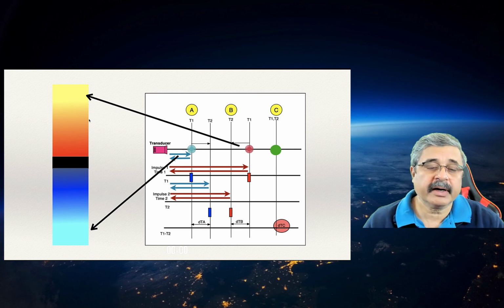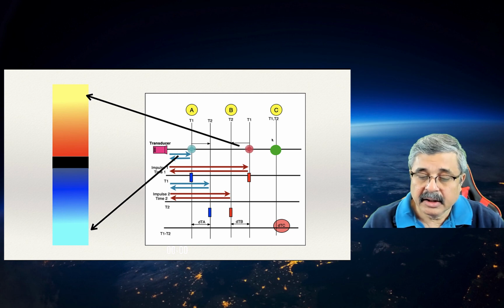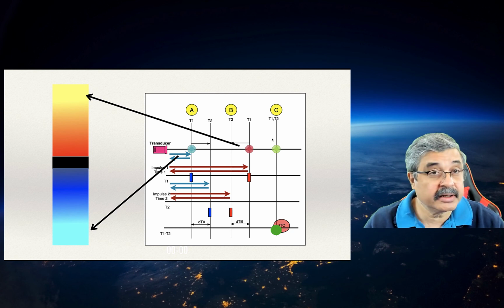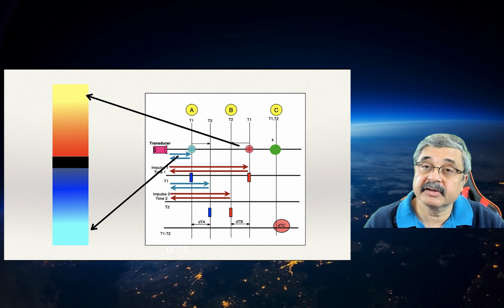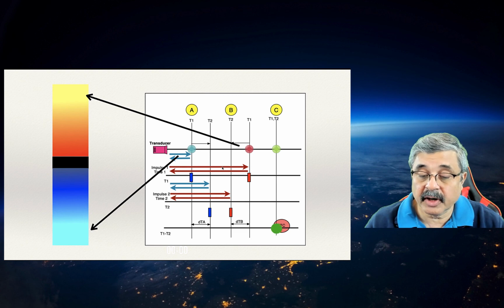The important concept is to recognize this black bar, which is represented by this green RBC at position C, which is neither moving away nor towards the transducer, but could as easily be static, or moving in a direction which is completely orthogonal, which means the delta t for this RBC C is 0. And it could be moving at any speed or velocity for as much distance, but it would not be analyzed and would not have any delta t to demonstrate a Doppler shift, and hence this RBC would be seen as the black portion, which means there's zero Doppler shift, and it does not signify that there's no flow.